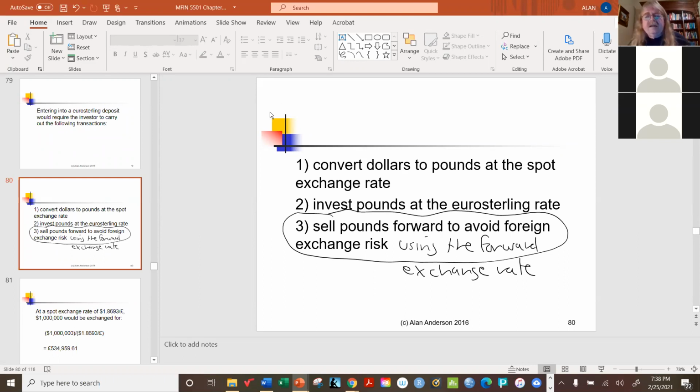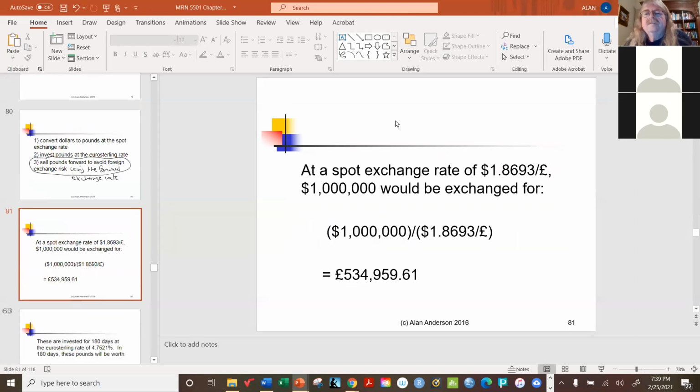And then when you're done, at the end, what you have to do is, well, actually, no, you're done. If you already held the dollars, in some cases, you have to assume that the person is borrowing the money. And if that happens, then you have to pay it back at the end. Okay. But if you already had the dollars in your pocket, you could certainly just go ahead and do this, and you'll end up with a locked-in rate of return holding euro sterling.